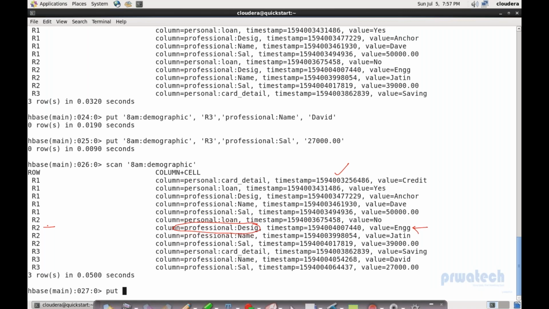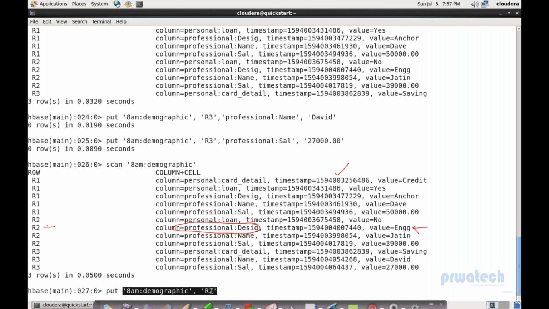Now you type put, your table name, which is 8am colon demographic, comma, your row key name, which is R2. Here you want to change.